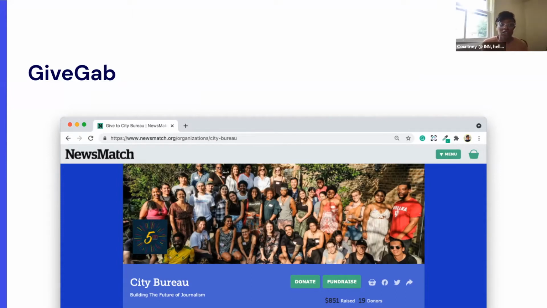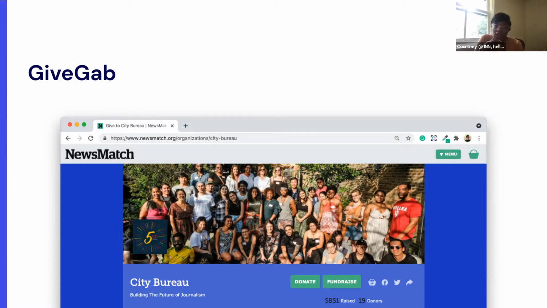In order to make this change, we realized that we are going to need to support newsrooms participating in NewsMatch to adopt a new donation system or to integrate or improve their existing donation system, particularly if they were heavily reliant on GiveGab in the past.